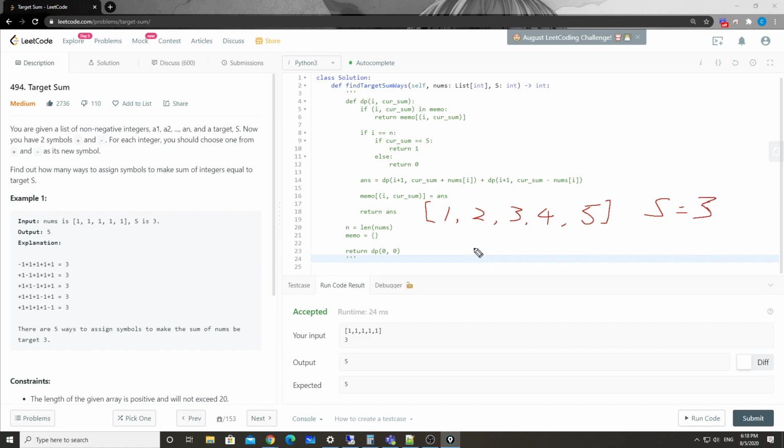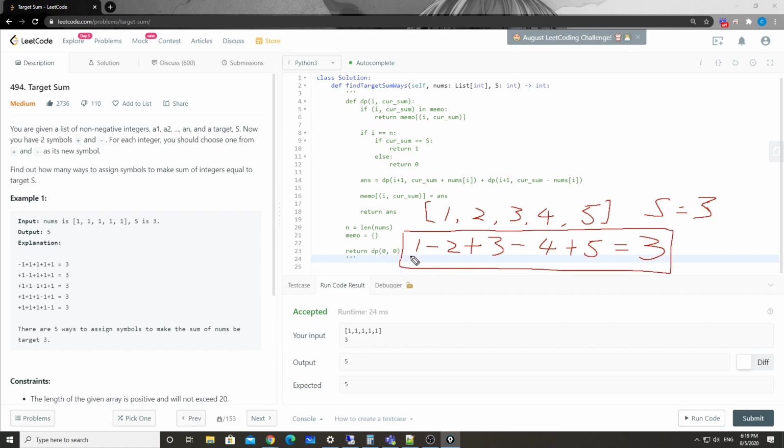One of the examples is going to be 1 minus 2 plus 3 minus 4 plus 5 is equal to 3. Basically, that's one of the ways you can come up with the target 3.